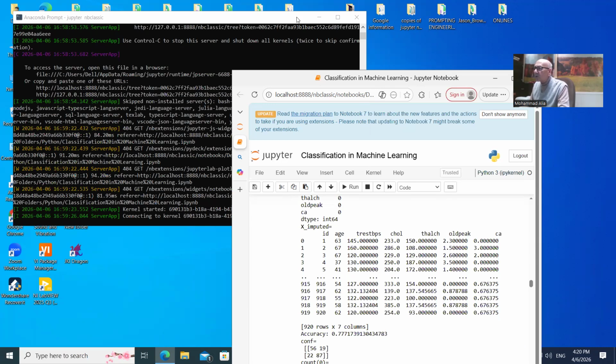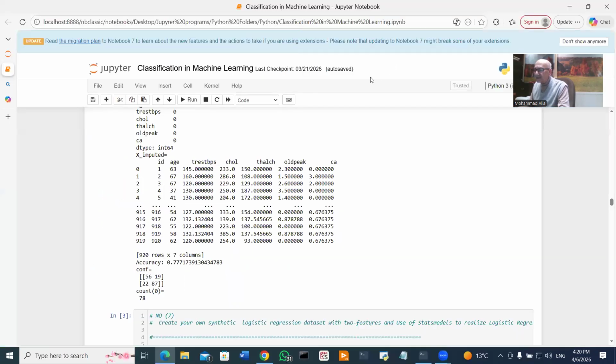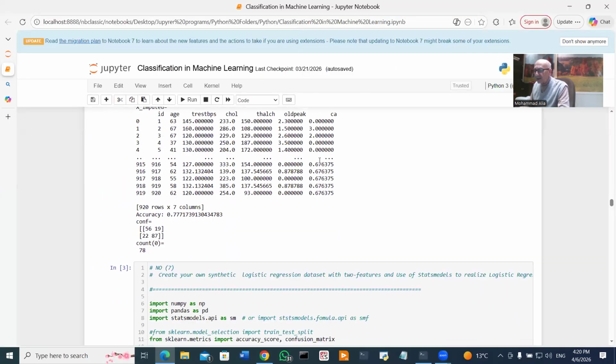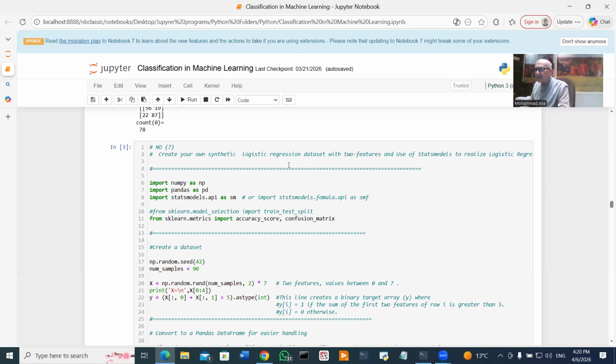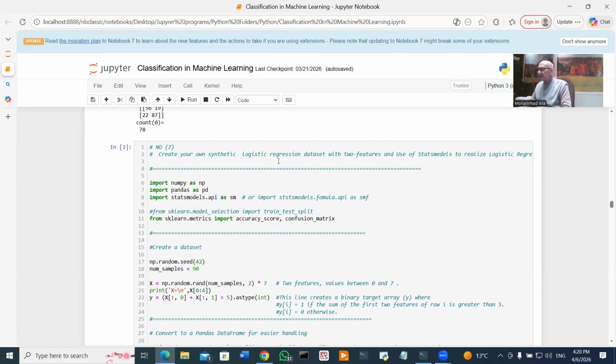We continue our work. Today, I am going to illustrate for you another 3 interesting examples related to logistic regression.